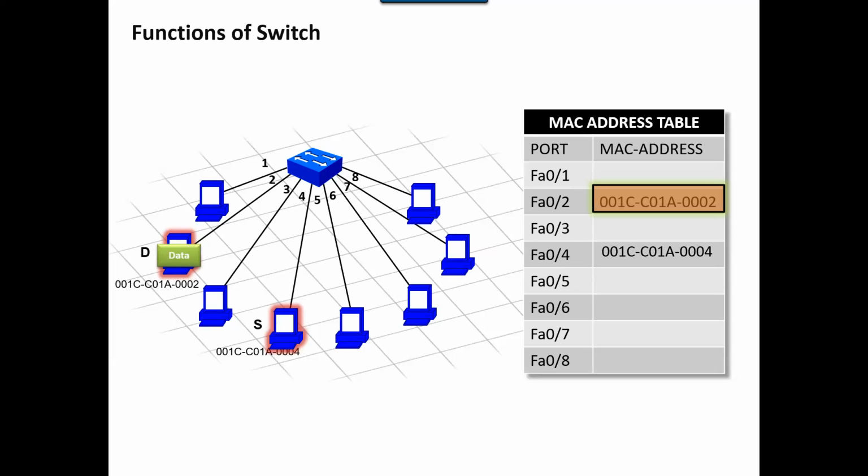Only one time the switch will broadcast the data. While broadcasting the data, it will take each and every system's MAC address and store those MAC addresses in the MAC table. And from the second time onwards, when any PC wants to transfer the data to another PC, it will check the MAC addresses and for the particular PC only, it will transfer the data. Means it will unicast the data from the second time onwards. So first time only it is broadcasting. From the second time onwards, it is unicasting the data. So it is an intelligent device.